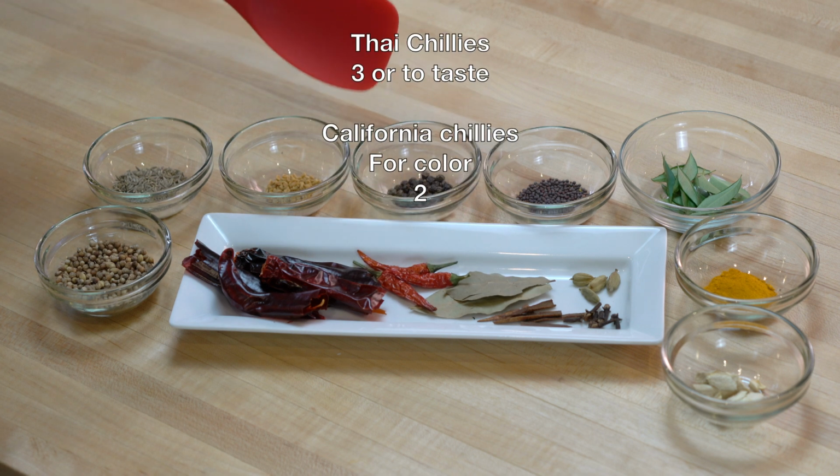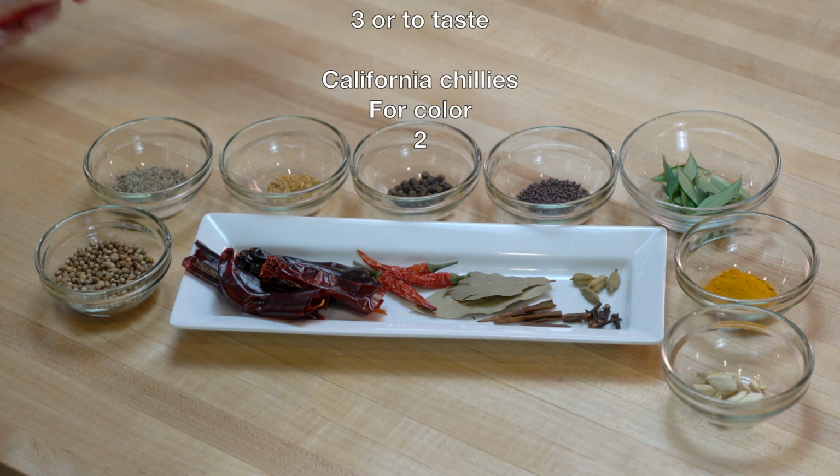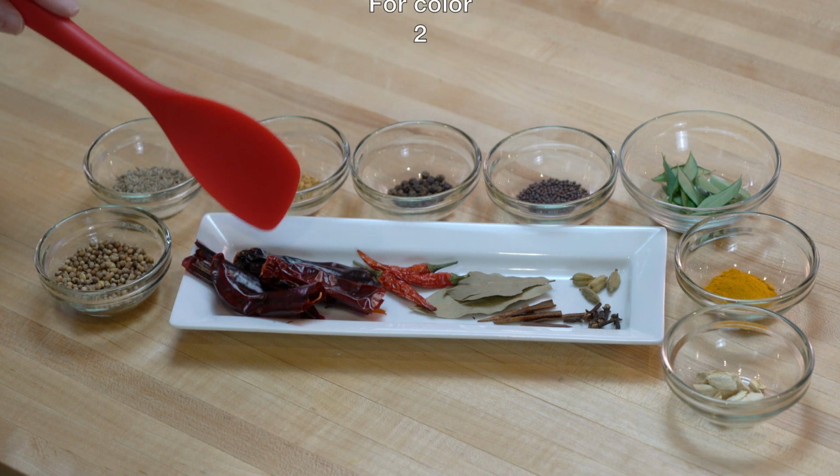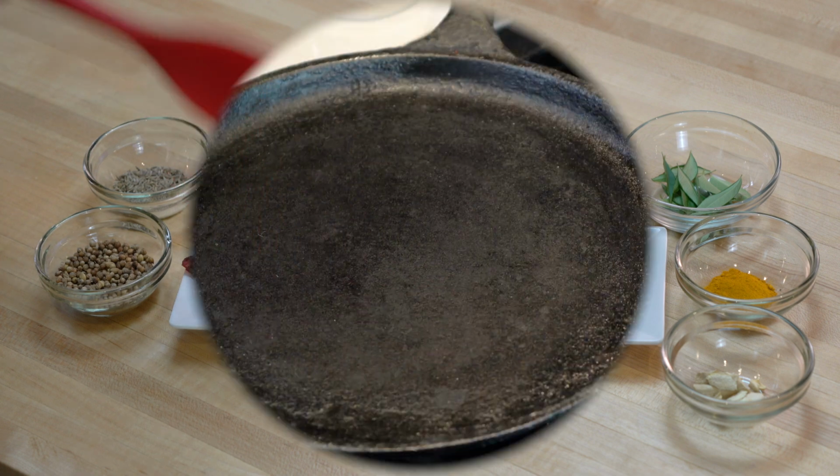I also have here 2 California chilies. These are extremely long chilies, so I broke them in half. They are very mild, but they give a really bright color to the curry.